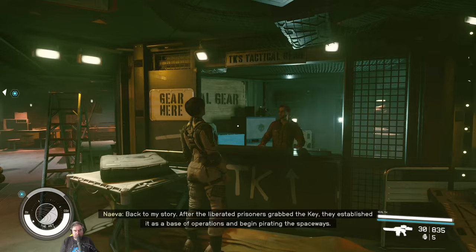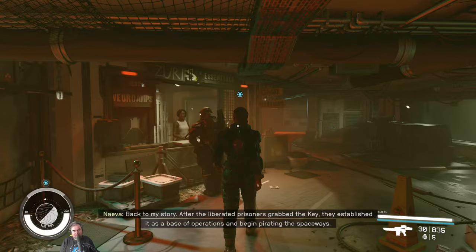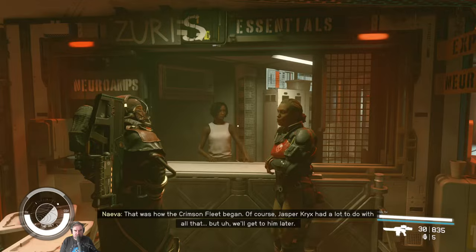Back to my store. Maybe a good example of an interaction that feels like how the interactions in these games have felt all along. Stuff that you would hope, maybe over time, they would get a little bit better at some of that. Of course, Jasper Cricks had a lot to do with all that, but we'll get to him.